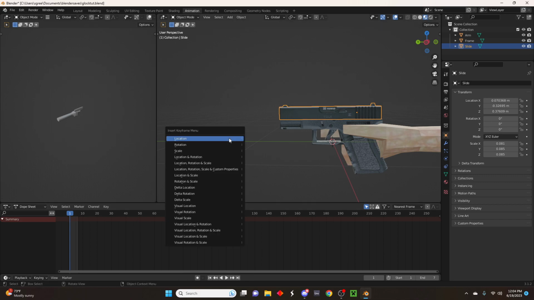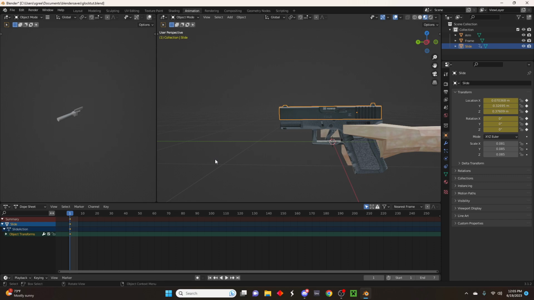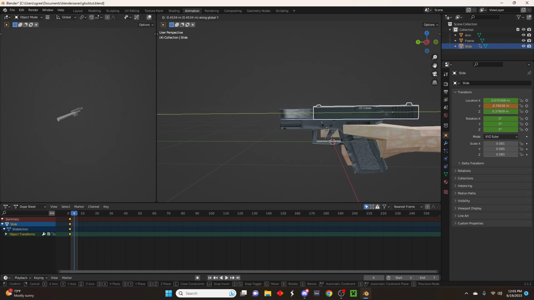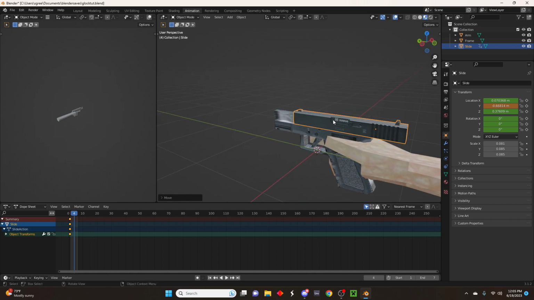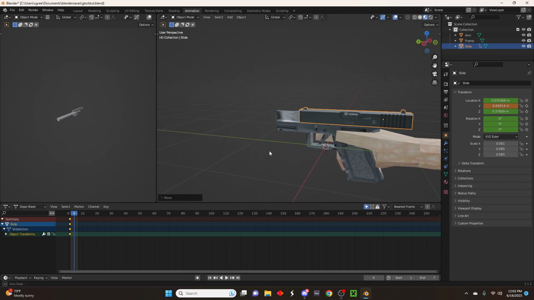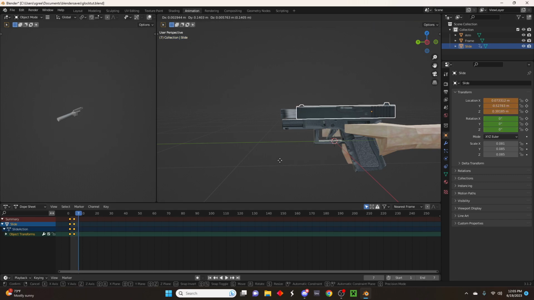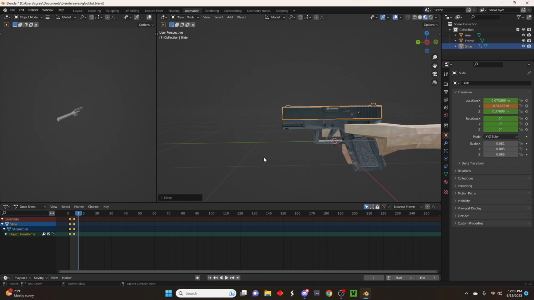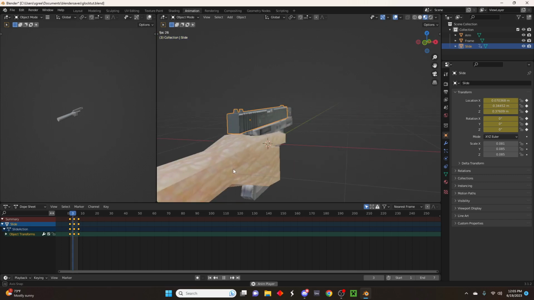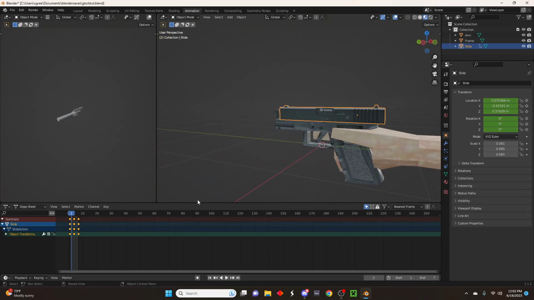We're gonna hit I. We're gonna do location rotation. About 4. We're gonna hit G, and we're gonna hit Y. So we're gonna grab this on the Y axis. Pull us about here. I'm doing it there because the ejection port lines up with the mag, like you know how a gun does properly. Hit I, location rotation, and then at 7, hit G on the Y. Make sure you bind it to that. Measuring almost all the way there. Location rotation. Now you hit space. You got this animation. So you hit I, adjust it.